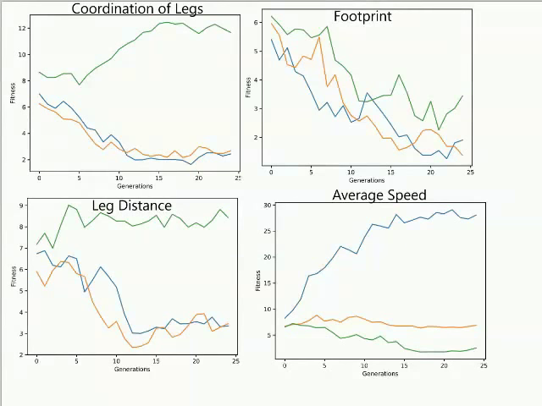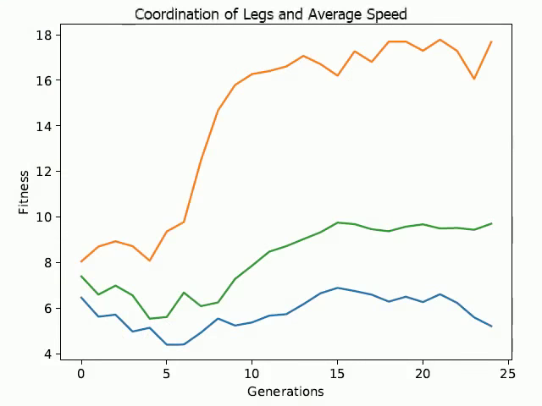So here's an example of all the single metrics. As you can see, the only one that gets a actual pretty significant increase on the fitness is the average speed, while the rest of the metrics don't really cause the robot to ever gain a significant amount of fitness. And here's another combination of 2 of the metrics that was able to produce an interesting result.